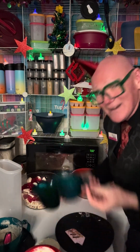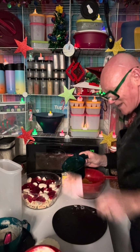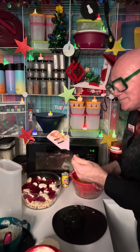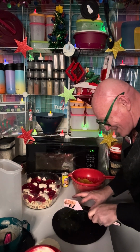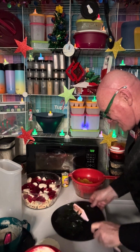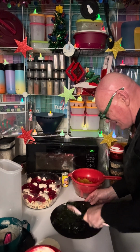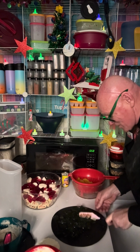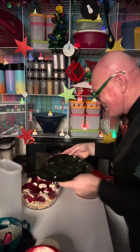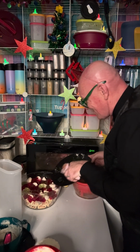Now all we have to do is take the top off. This is our green jelly, right? So all we're going to do is just go around here, make sure that that pops out. We've got our green jelly popped out there. We're going to use our spatula, and we're just going to slice this up into bits. Oh my goodness, how delicious is this? Pop that up into chunky bits. There we go. Pop that aside over here. And then, you're still with me? So this here, look, there's our green jelly just into bits, and we will pop the green jelly all the way around over to here.